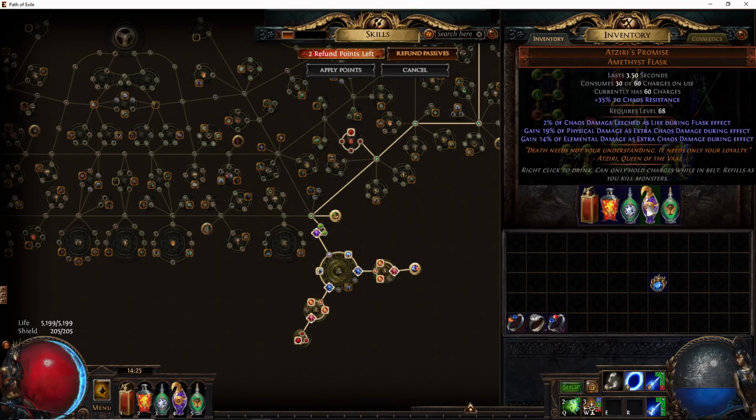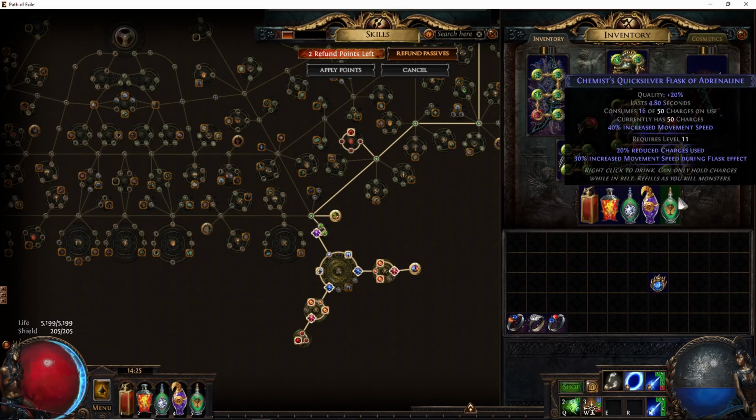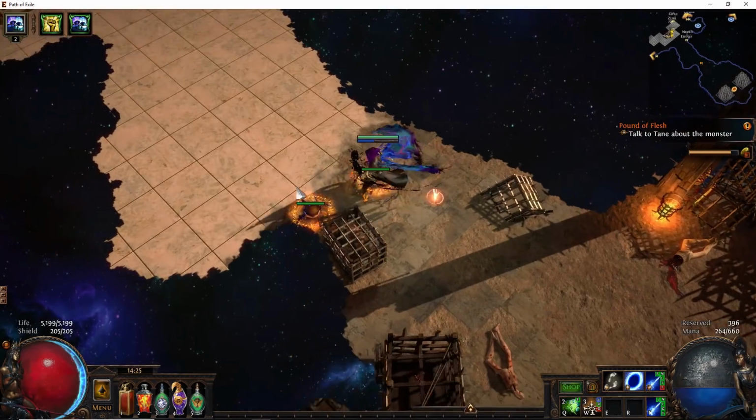Alternatively, for most of the gameplay I was using Bottled Faith, but I've switched that to another character. Bottled Faith is just really good for crit builds. At the end of the day, it's really expensive. Adziri's Promise is great for damage, and you don't necessarily need Bottled Faith to make the build work. And then we have a Quicksilver with movement speed and reduced charges used. So that's our flasks, that's our gem link setups, and now let's go over the passive tree.